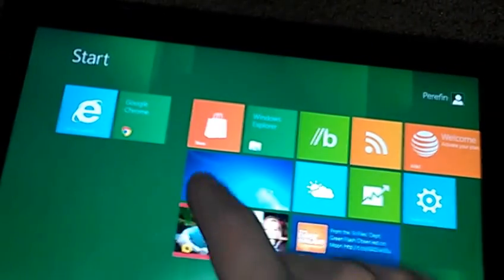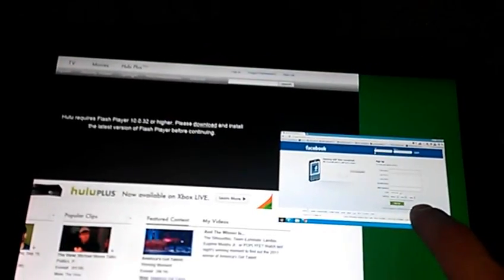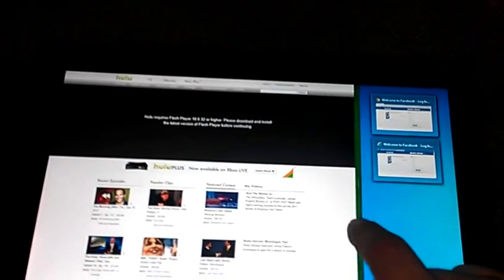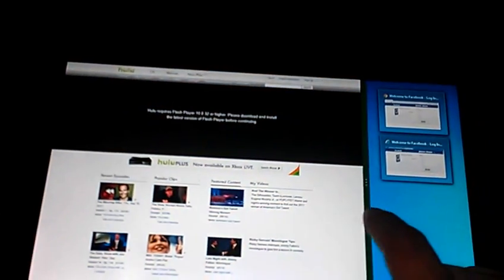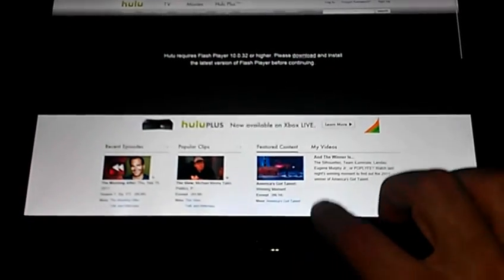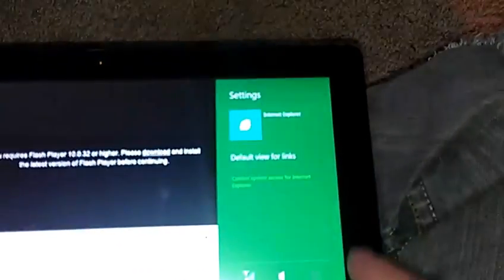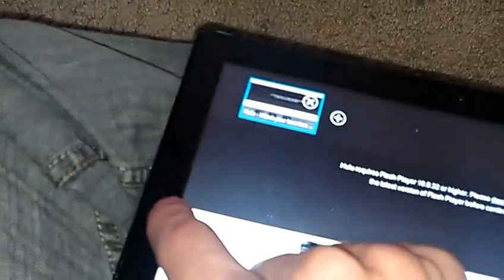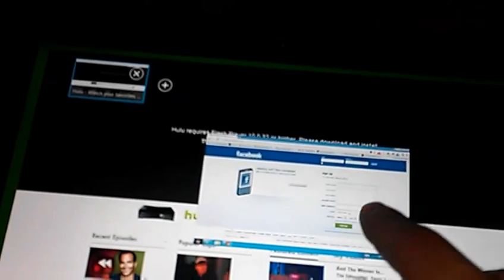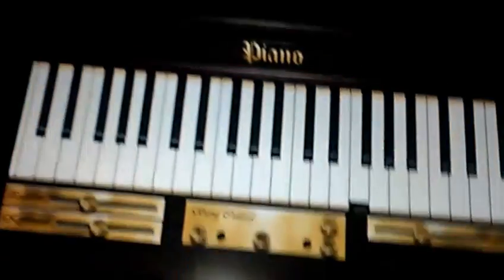So the interesting thing about this is if I open up an app, it opens up in Metro, and yeah, Hulu runs. Now, I can go back to my previous app and dock it on the side. There's a bunch of really cool stuff you can do here, and then I can dismiss it. All the menu options are done by dragging up below the screen, or there's these little charms menu here, and you can go to settings. This is how you get stuff like Wi-Fi, what Wi-Fi am I connected to, etc. And when you go here, you can switch to another app and continue to switch through your apps.